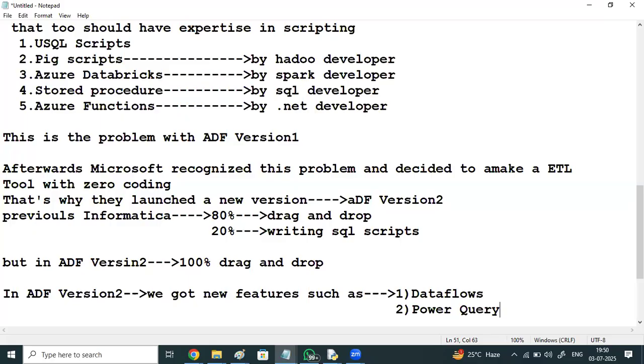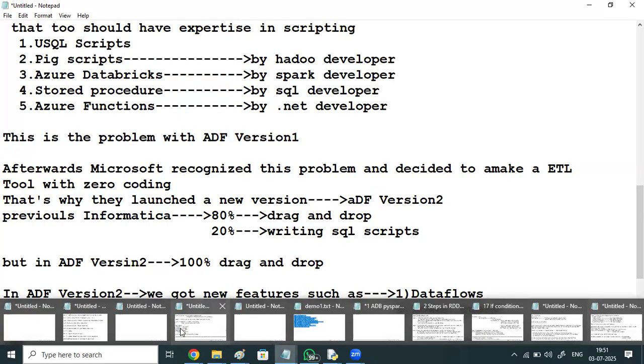As a developer, you will be developing data flows. When you run the data flows, they get executed internally, right? Fine. So regarding ADF version 1, previously we had a lot of prerequisites that you needed, but ADF version 2 was launched and made very simple. Zero coding. No need to write any code. So that is ADF and Databricks. I was just briefing you.